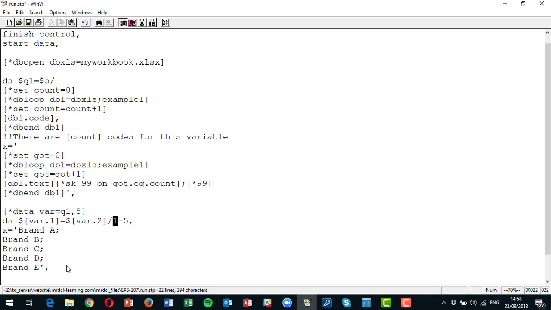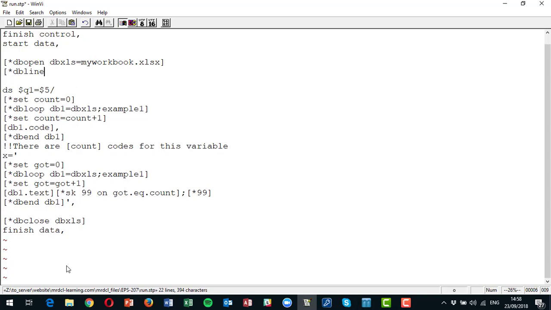Alright, we're going to look at a couple of other functions that are available in EPS now that perhaps haven't been covered in other videos. I think they have been covered in other videos. So one thing we're going to look at is a line of code called dblines. Now dblines is quite a nice function that you get within the tools. It is a way of setting an index value. So I'm going to call this num rows, and it allows you to calculate the number of rows in a workbook.